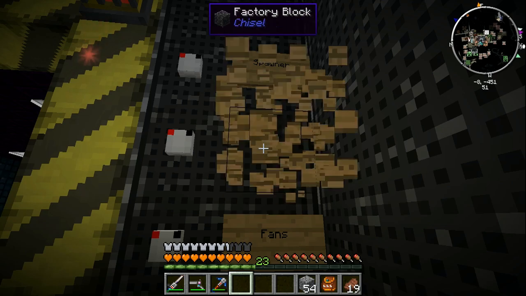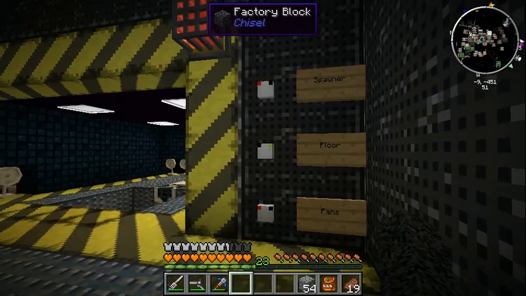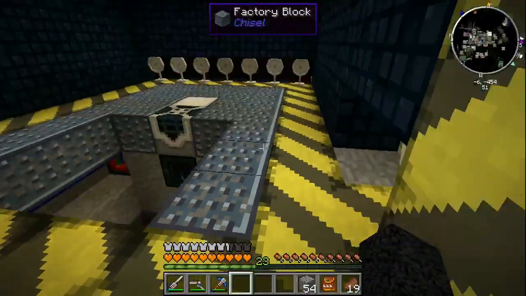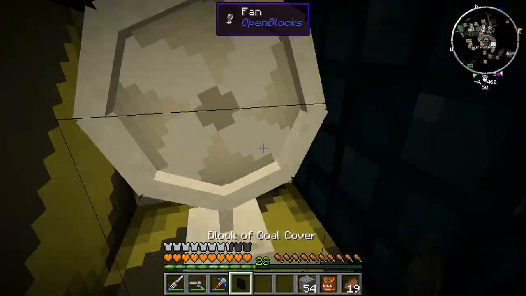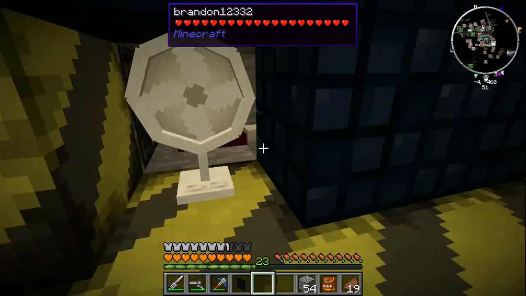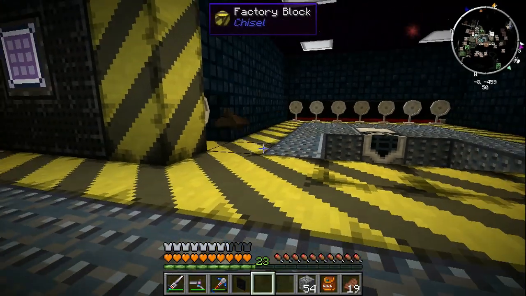So this is now fans. This is now floor. So let's test to make sure this all works. So we got floor. Whoa. Already sad. Well, the fans work, right? Yeah, fans work. That one's not working. Which one? Over here. Alright, gonna have to do some troubleshooting, so be right back once we diagnose these connections.